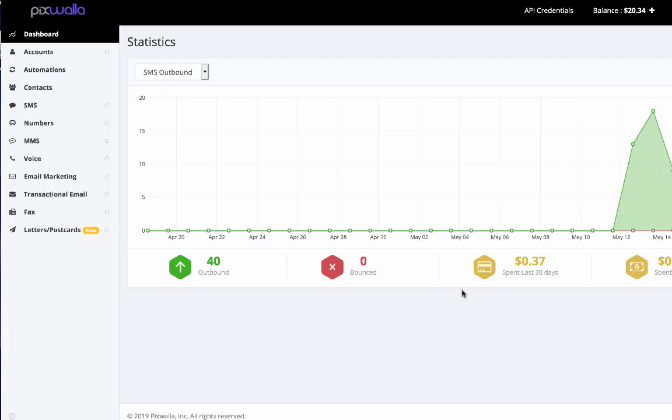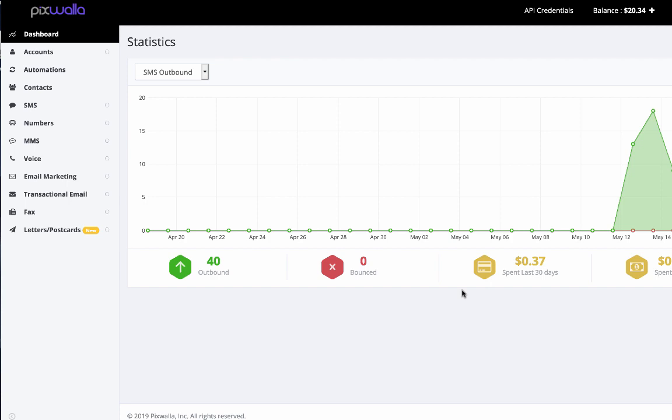So Pixwalla is made up of two platforms in one. One of them is the ability to extract that lead data and generate those leads for you. The other part of the system is designed to help you market to those leads. Even though you can connect this with Aweber and Constant Contact and MailChimp and Salesforce, we have our own built-in CRM system that allows you to market better to these leads and follow up with them.